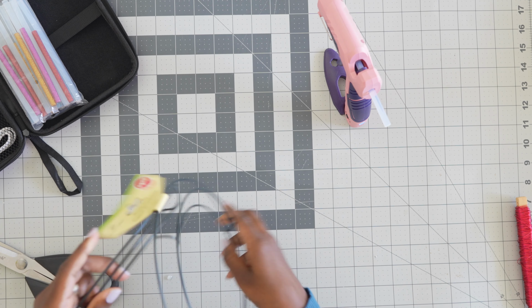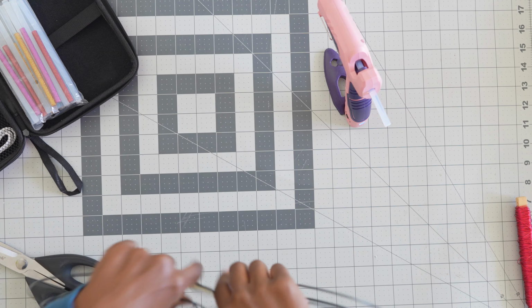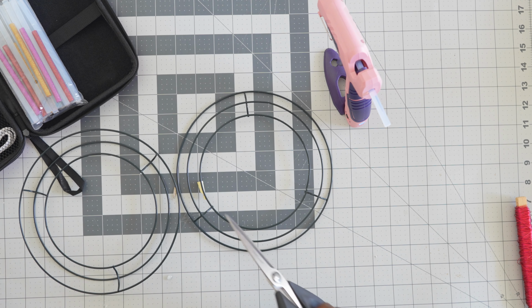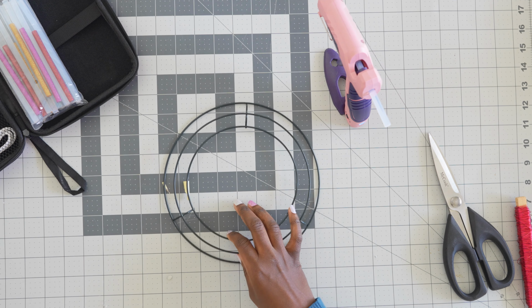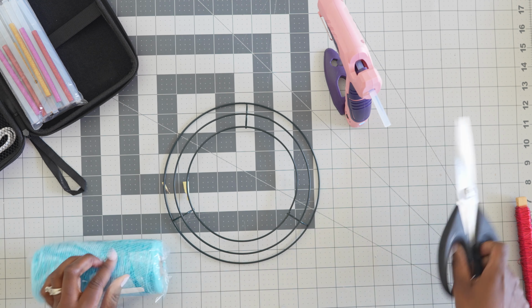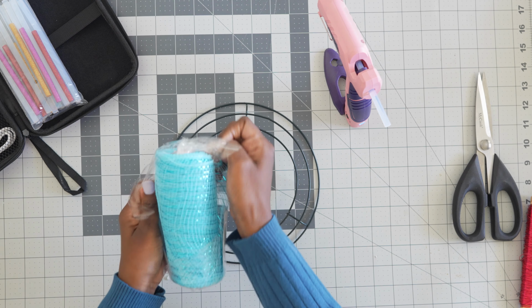So we're gonna go ahead and make an Easter wreath, because it's close to Easter, so I figured this would be the perfect craft to make while testing out this glue gun. So we're just doing a little mini wreath.